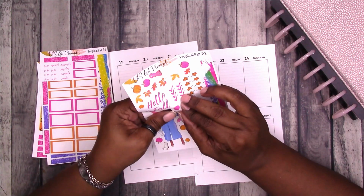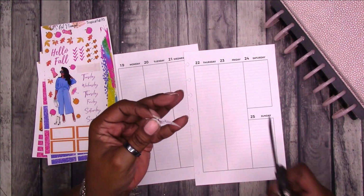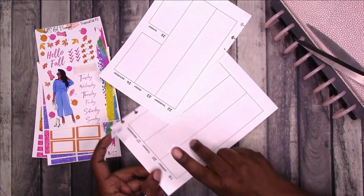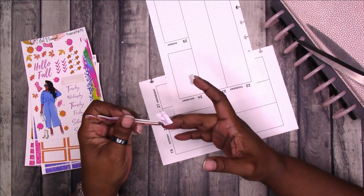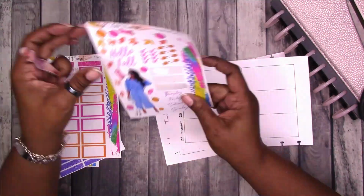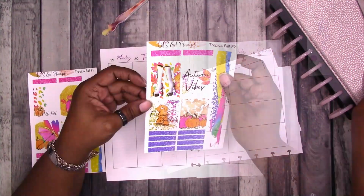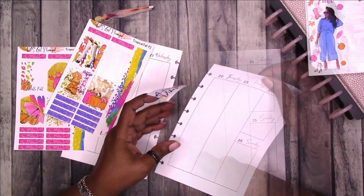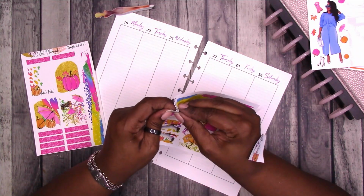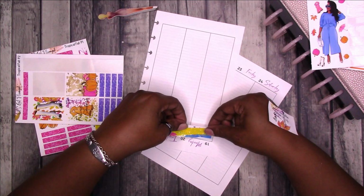So we have date covers again. I don't usually do date covers in this planner, but I think I'm going to go ahead and do it. I have to trim them to make them fit, but I'm going to start with the dates. And let's flip these upside down so I can get a better placement. I'm not going to use feeling sweaterish. Thursday is the first day of fall, so I'm going to do the autumn vibes there. Kind of didn't want to go so bright, but let's go bright. I'm just going to use the kit. I'm going to forgo washi tape probably this time because I don't think I have any washi tape that will work with this. So let's use the kit.